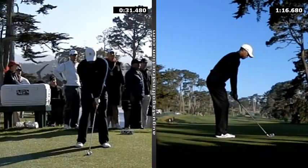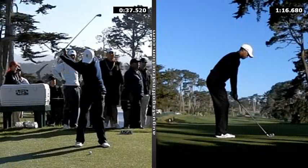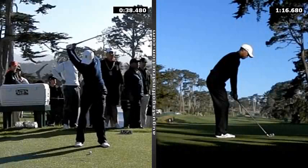One of the key things you'll see in the swing itself is how Tiger stays very steady or centered over the ball as he gets to the top of his swing here. So not a lot of movement onto the right side, no sway, no real appearance of loading weight into the right foot. So that's one of the keys to help create this shot, is to stay centered over the ball.